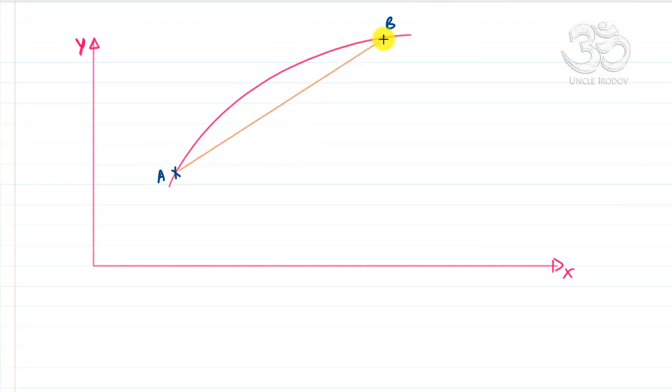Fine, cool. But what if I keep on moving this point B closer and closer to A? Right, I can always do that. I can move this point B, so B happens to be on the top. I can shift it to the left, more left, more left, and still keep it on the curve. And when B gets to maybe some point here, let me draw that position. So when B gets to this blue marked point, and I draw a line joining A and B at that position, maybe the slope of that line is very close to the slope of the curve at A. If not exact, maybe approximately.